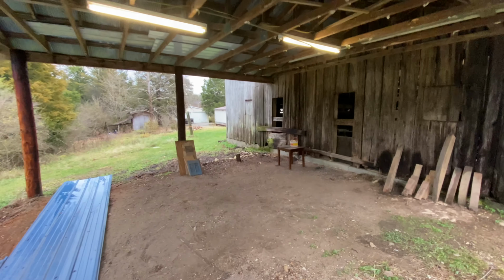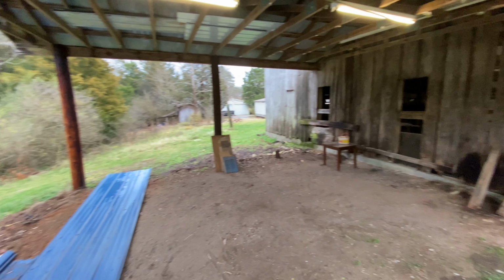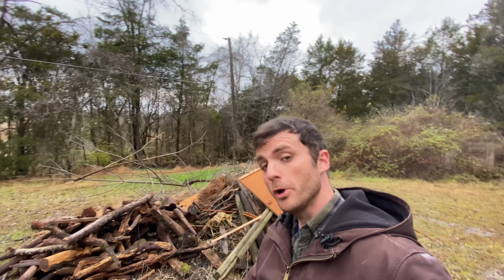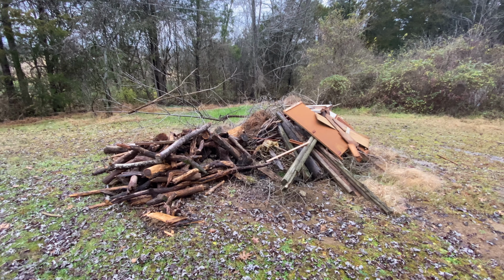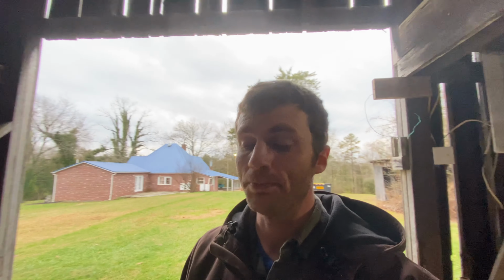I intend to put additional salvage in here, things like sheet metal and wood that won't fit in the manger shed. Junk wood goes into this pile, where it will either be burned or saved for when we rent a wood chipper, turn it into mulch. I think you get the picture. I'll get to all that other junk eventually, but right now it's just not a priority. This barn is. Anyways, enough talking. Let's see if I can get this old cabinet set out of this stall.